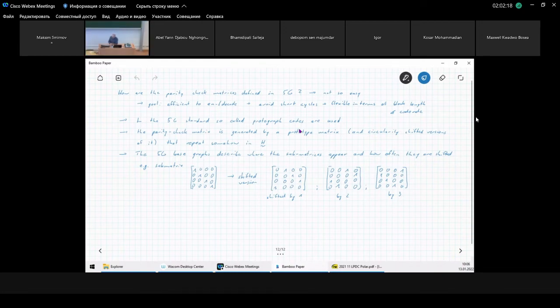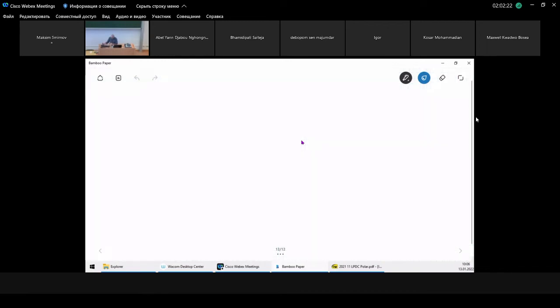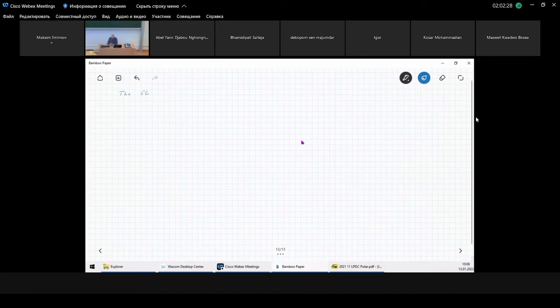Okay. So let's look at the base graph. So the 5G base graphs. Also in the standard. So those standards are available on the 3GPP webpage. So if you search for the corresponding document, let me give you the hint here. If you search for 3GPP, then TS is actually the document.